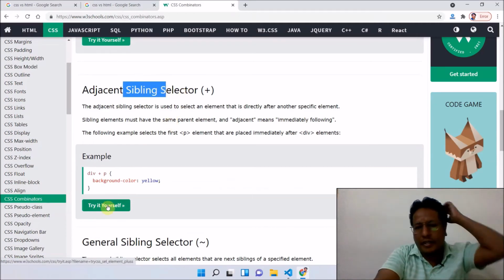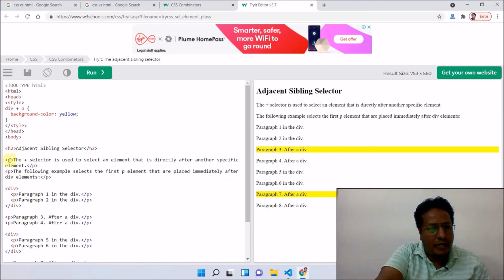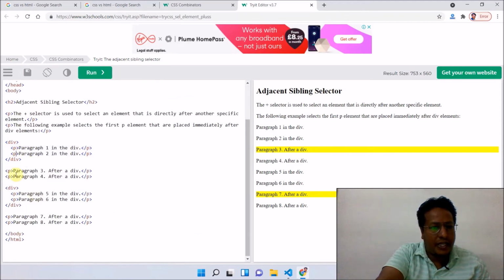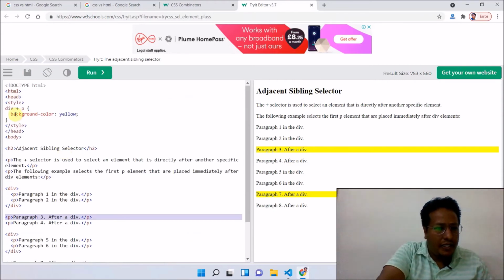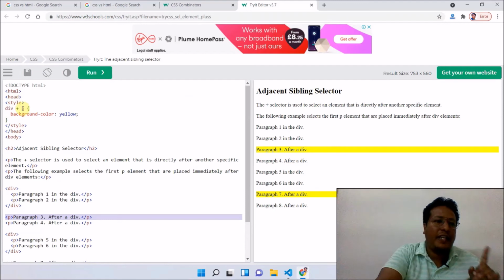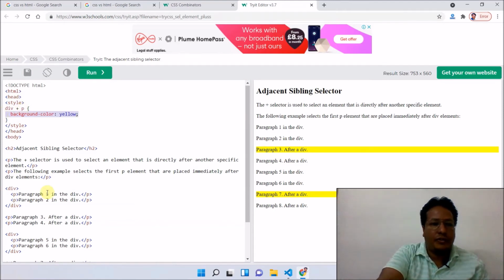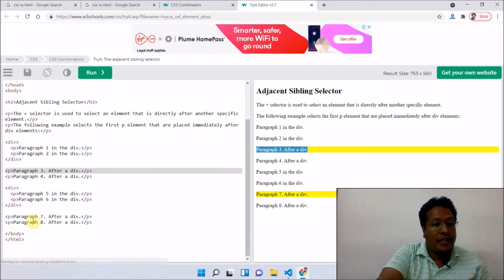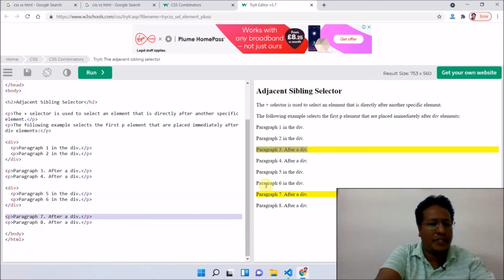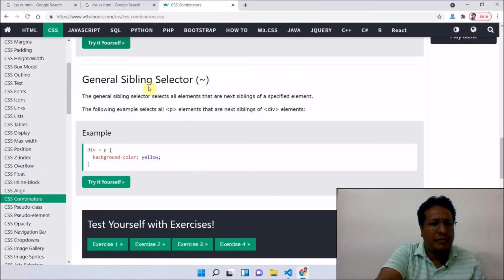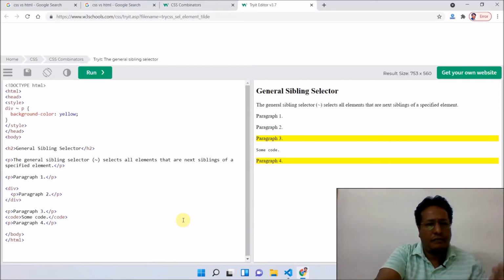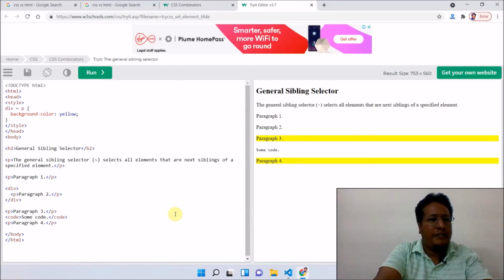Let's see this sibling example. If you see here, we have p tag, and this is p tag again. Now this div has two p tags. Now okay, so if we talk about paragraph 3 after a div, this one. Okay, and div plus p. Now after div, if there is a p, then change the background color to yellow. So after this div, we have a tag p, paragraph 3, that becomes yellow, and same way paragraph 7, that becomes yellow. I hope this is clear. Pretty much simple. Yeah, so this way, try out some of the other sibling selectors also. This is very simple. Go through it. Understood? If it doesn't, ask me in comments.